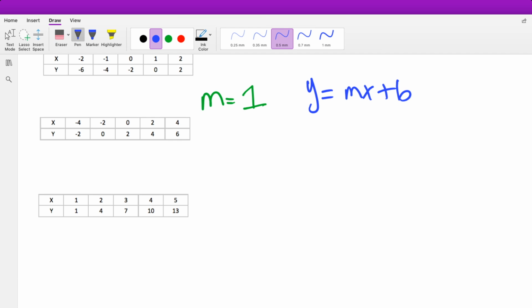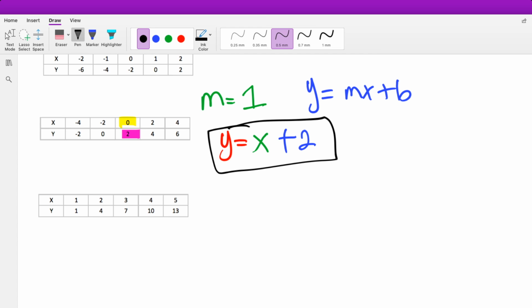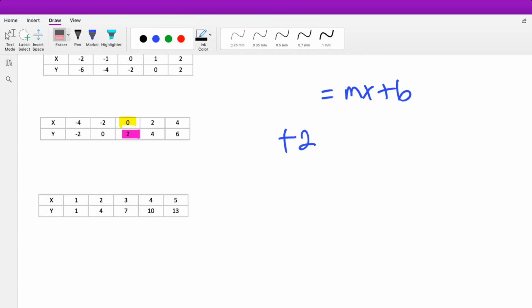Okay, now we need to find our b. Like I said, wherever our x-coordinate is 0, we're going to find our y-intercept. So we just plug these new points in. Y equals 1x plus 2. You don't need the 1 in there, but it's just for the sake of practice. If you don't want to have the 1 in there, go ahead and get rid of it. And this would be our answer. Y equals x plus 2, and we just box that in. That's really how easy it is.